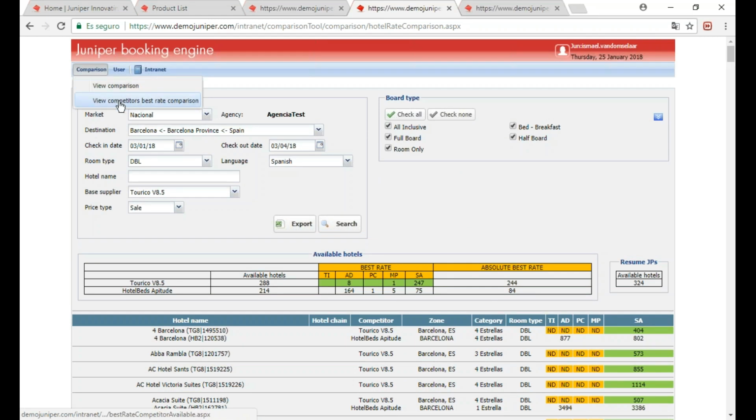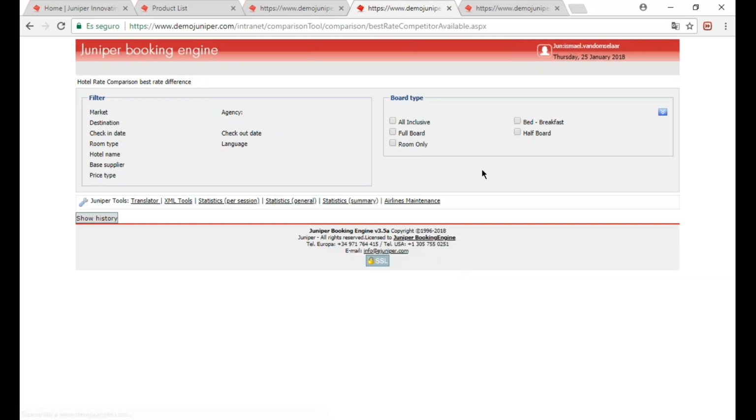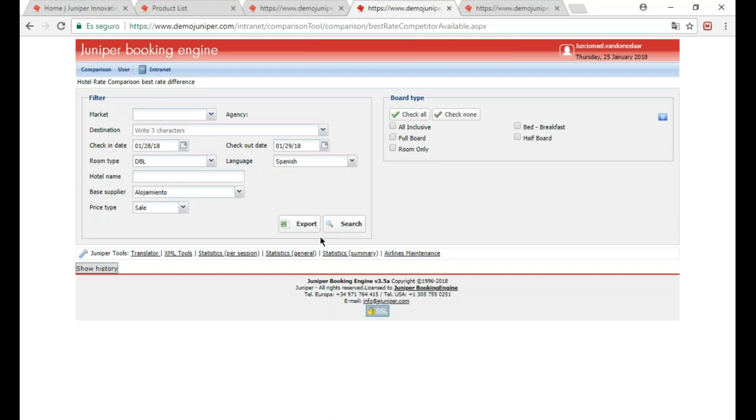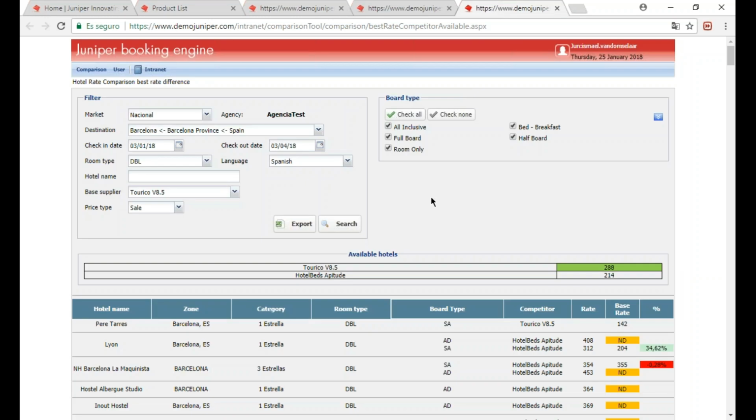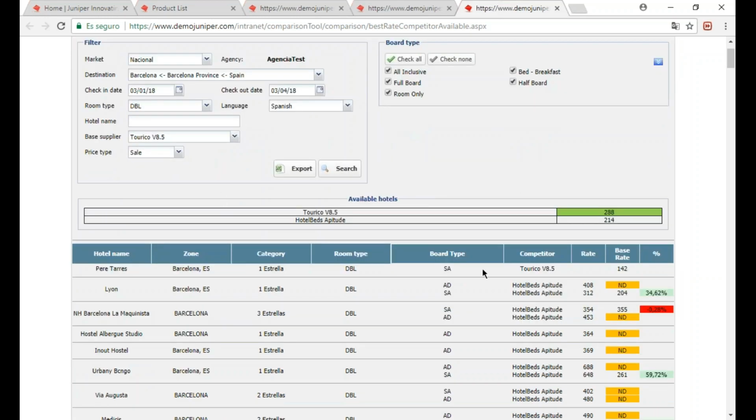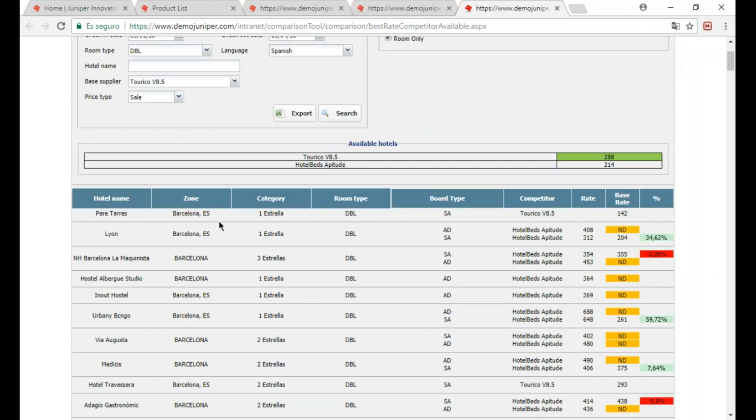And then view competitors best rate comparison will show us the same options, but if we make the search with the same parameters, we will see this. A much simpler table in which you have the total amount of available hotels per supplier, and then a list with all the different hotels in which you can see the board type and the competitor.